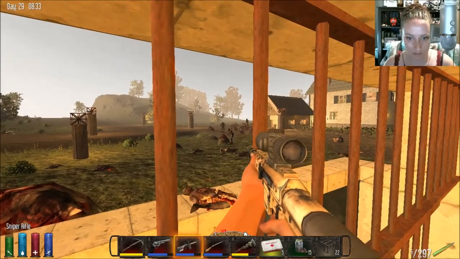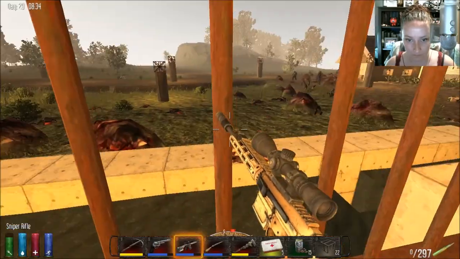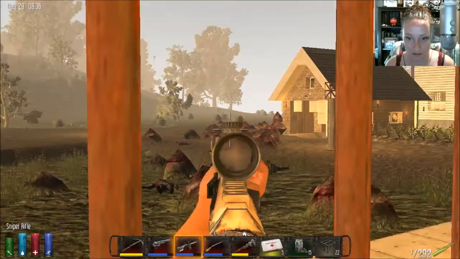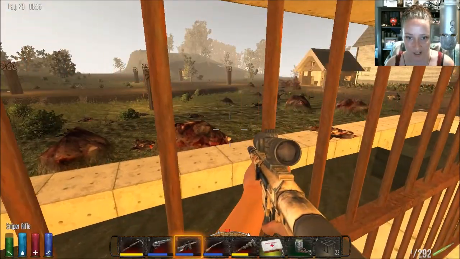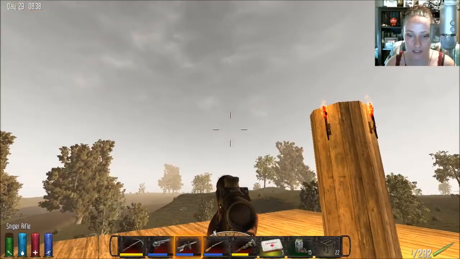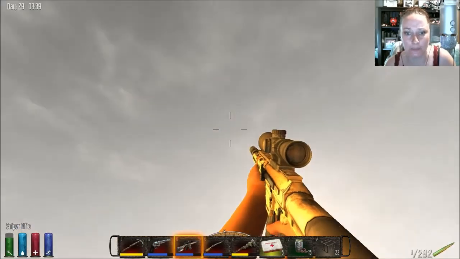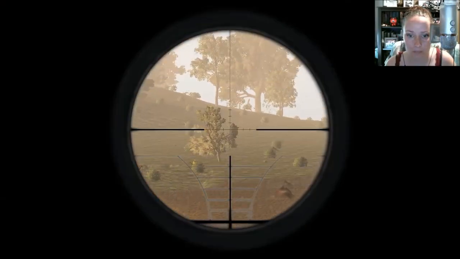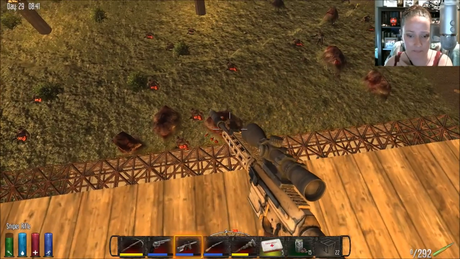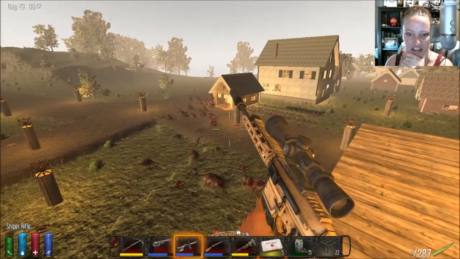Reload. They're all just spinning out there. I wonder if this is the end of the horde. So many dead bodies. So gross. The bees drive me mad. They're making me insane. I don't even see them. Go home. Okay, I think we're done. I have some bodies to clean up. It's so gross. Ew.